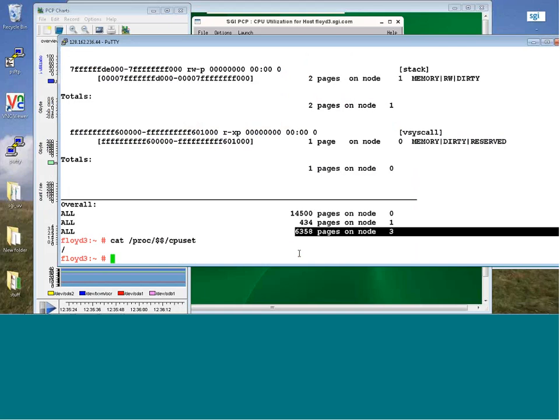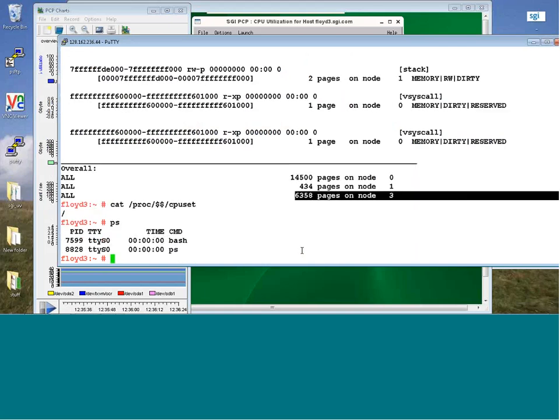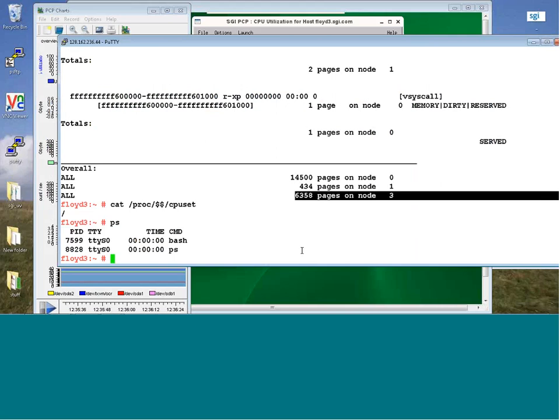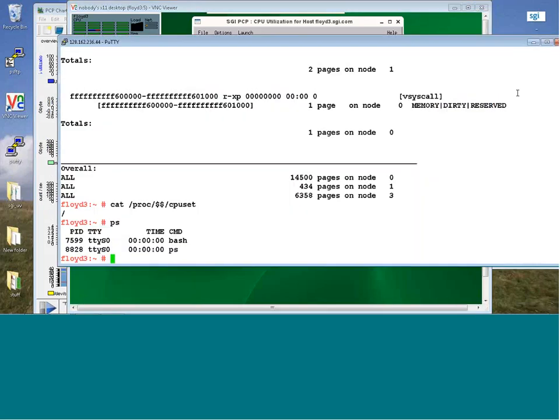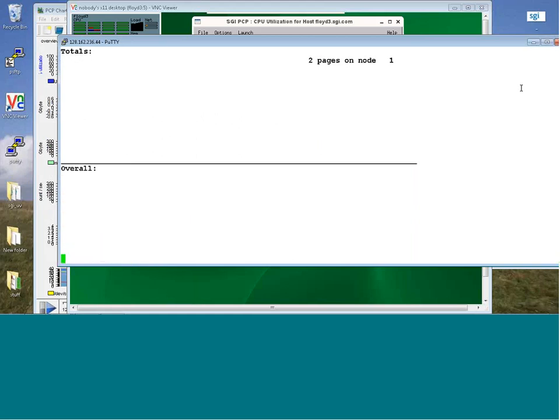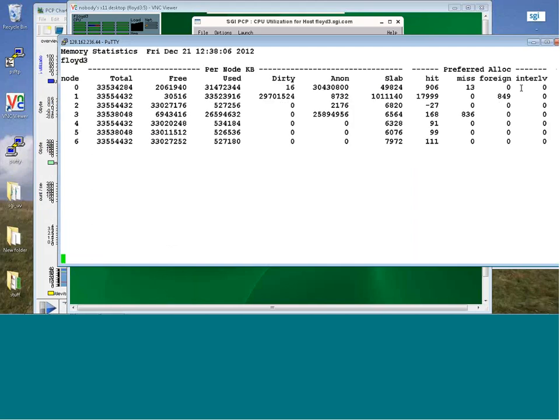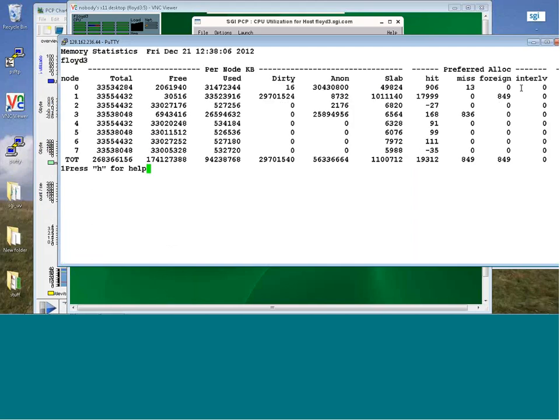Well, this one is in the global, but I'm not running memhog in that particular CPU set. We can catch it with nodeinfo. So there's something wrong here.